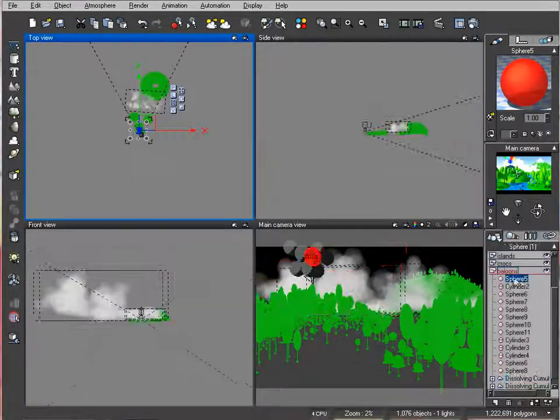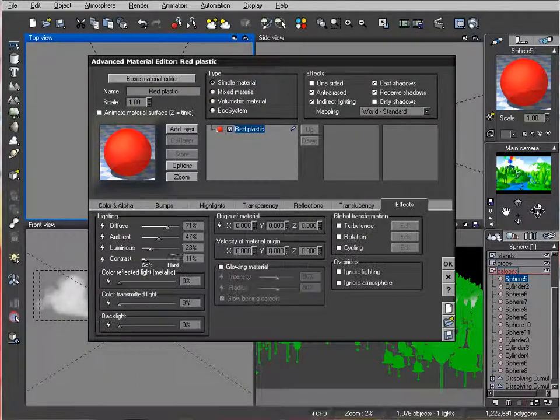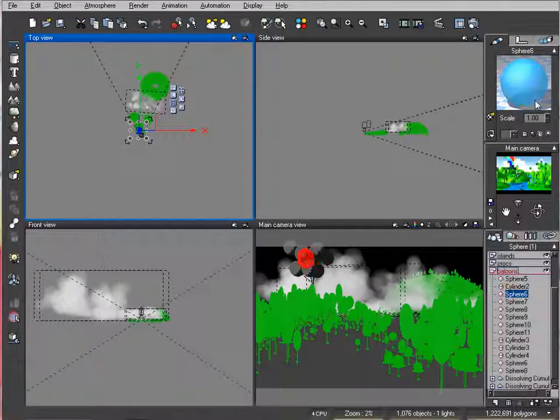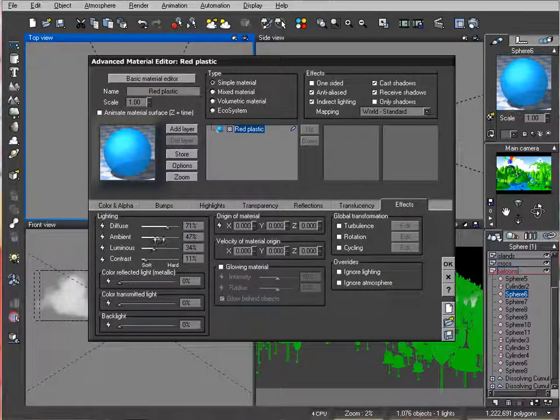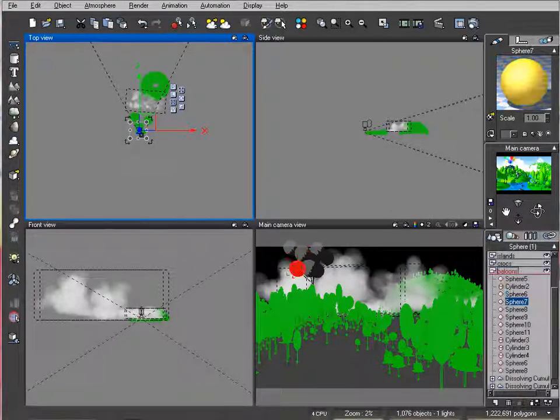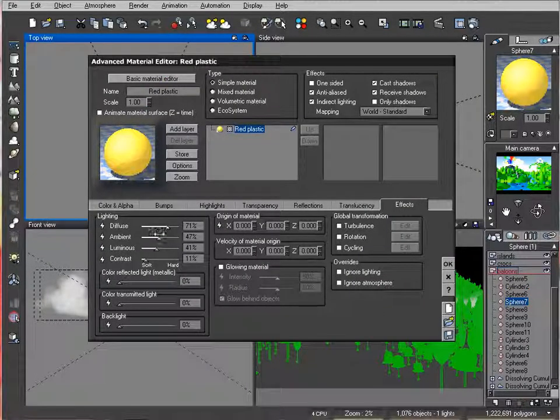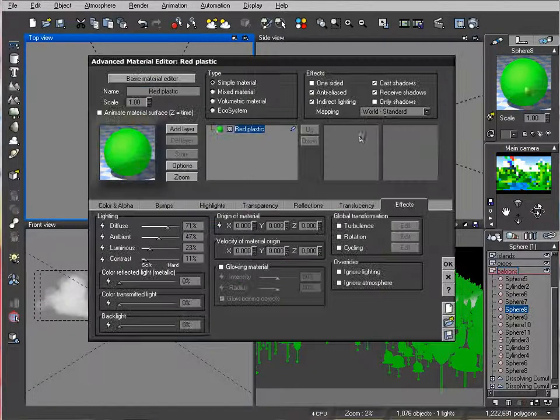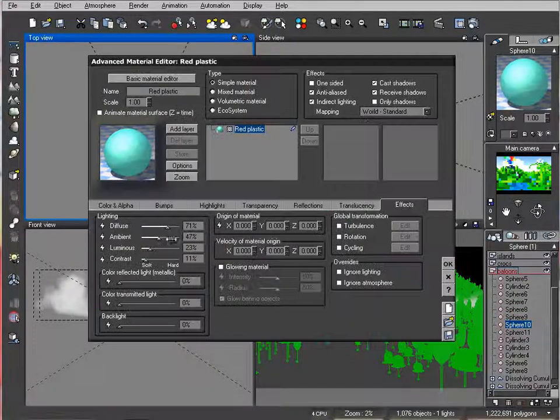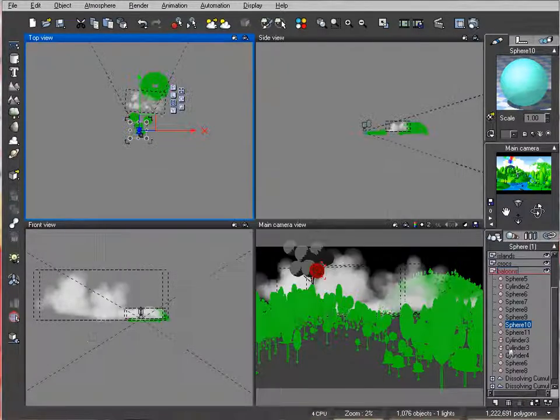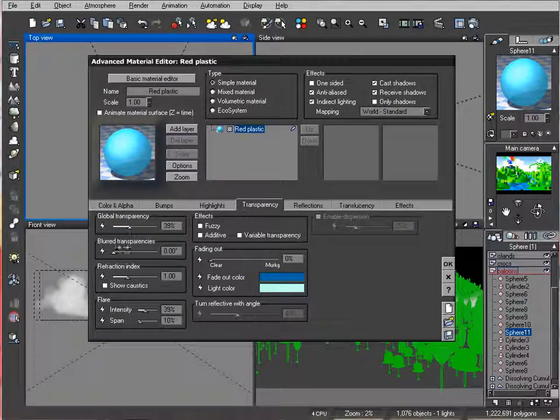Okay, as well, maybe work just a little bit on our balloons by increasing the luminosity higher. So I want those balloons glowing a little bit more. In some cases we may want to increase the transparency to at least 50%.